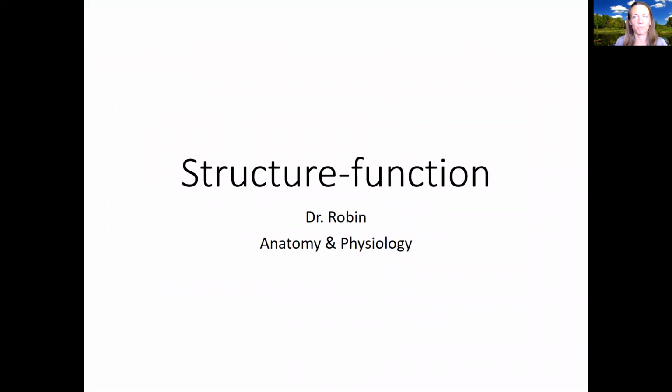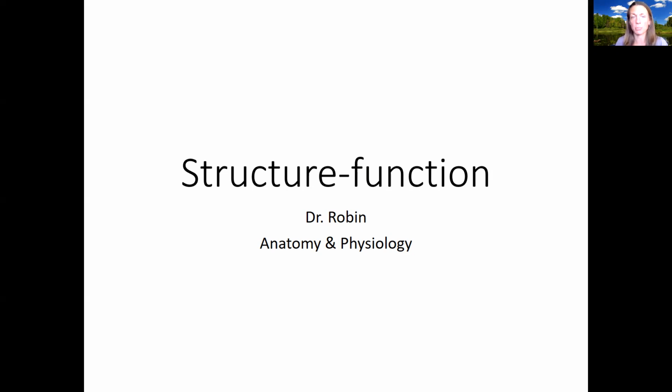All right, structure function. So you saw in the first video, this is one of the main themes in anatomy and physiology. And we'll be talking about it today, the importance of it at all levels of organization, and what I mean by that. First of all, structure function is just talking about how structures, or anatomy, help to determine function, or physiology. So the shape of a hammer is different than the shape of a wrench. The structures of those tools determine what you do with them, their functions. So structure function is really saying anatomy and physiology, clearly an important thing for anatomy and physiology.